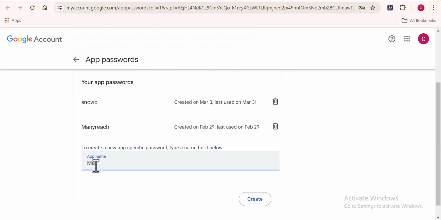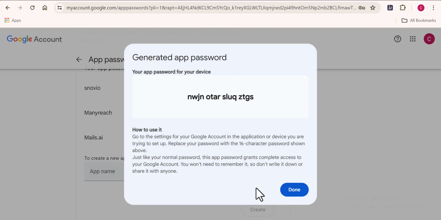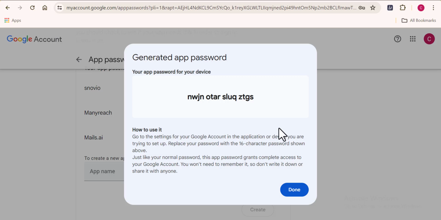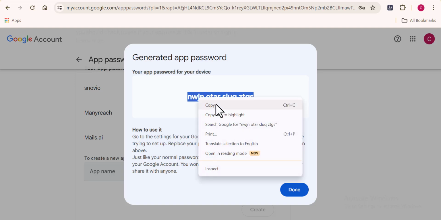All right, so all we simply have to do is to put in the name of the software and go ahead and click on create. So now once you click on create, you see that a password was automatically generated for us already. So this is the password required from us by mails.ai. All right, this is something you can do by yourself, but if you feel you're confused or you're lost, you can just rewind the video to the very point where you need clarification, or better still, you can ask me your questions in the comment section below. All right, good. So I'm just going to copy it and come back here.